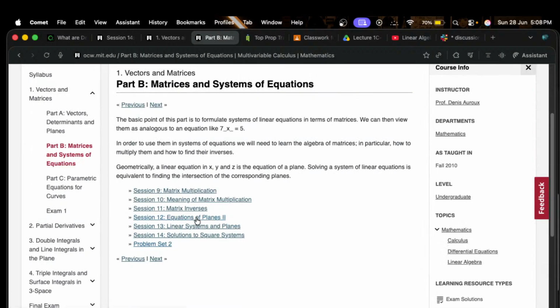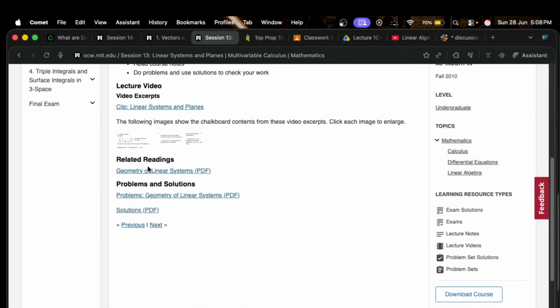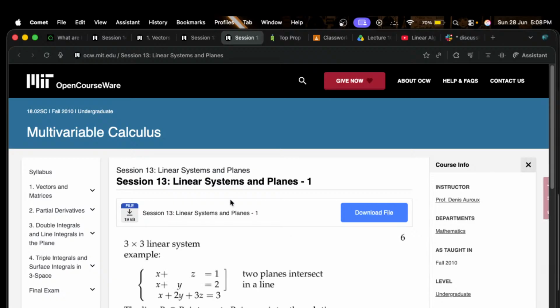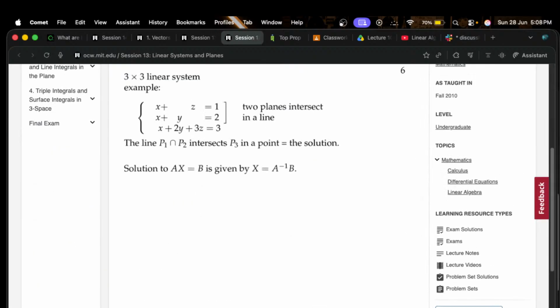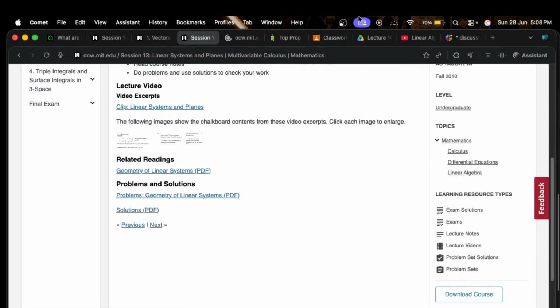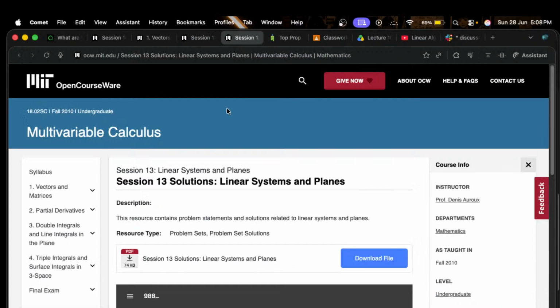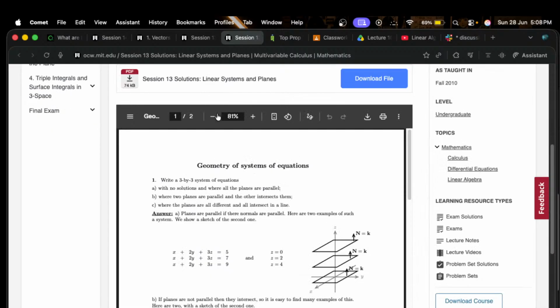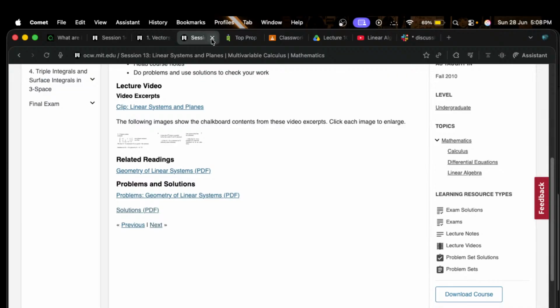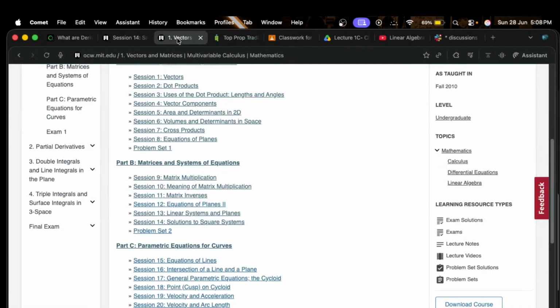Let's see, equation of planes isn't that important honestly, but we will see linear systems. What is this? Okay, this is the same now, where we have to find the equation for parallel, one intersection. So what's left here? We haven't seen equation of planes, and it is not necessary to.